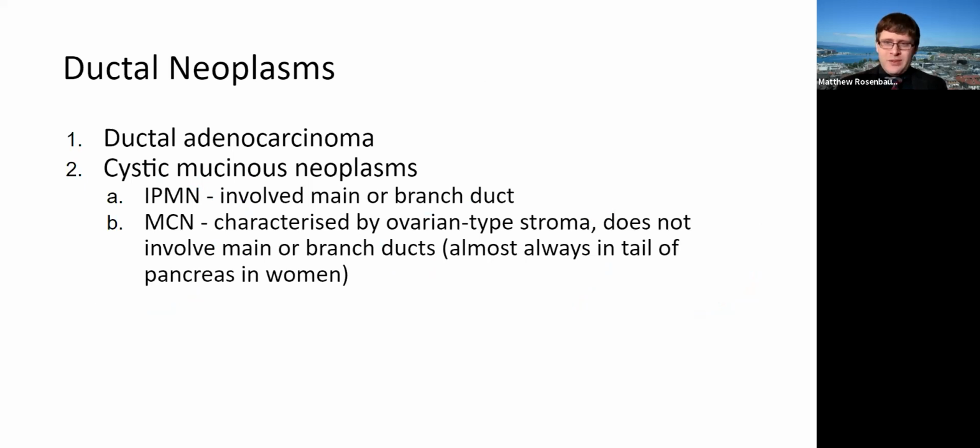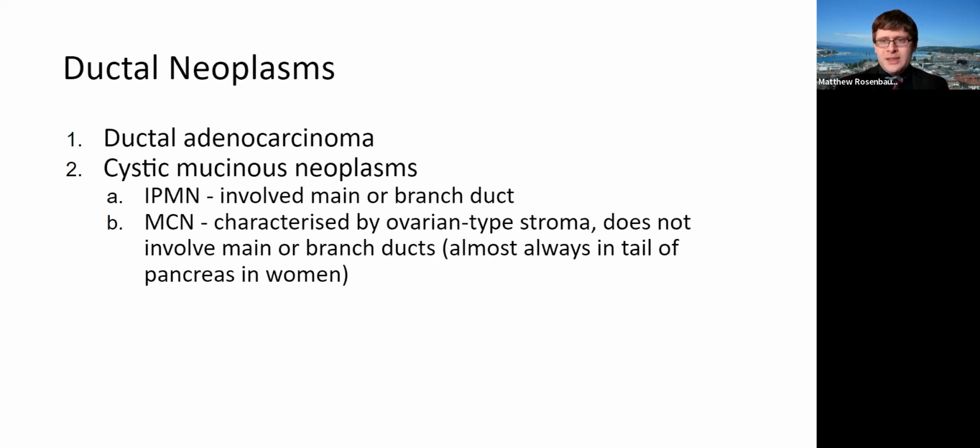The terminology for this is always difficult. Some people call them neoplastic mucinous cysts or cystic mucinous neoplasms. The point is that they are cystic and they're mucus producing. The problem is this always gets very close to MCN. I'll talk about that in a second. So the two types of these in general are going to be IPMN, intraductal papillary mucinous neoplasm. These on imaging are going to generally involve the main or branch duct, so they'll connect up to the ductal system. Usually you can also see this grossly when you're dissecting them.